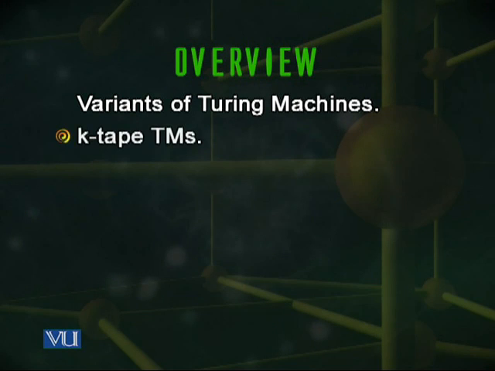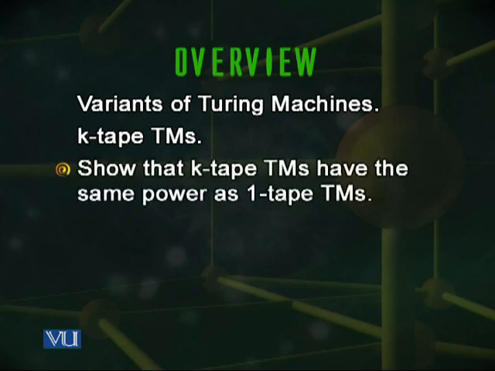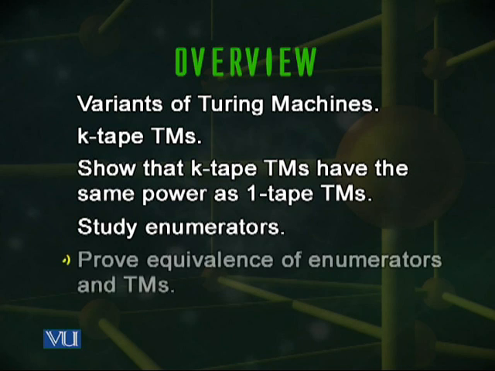We will talk about K-tape Turing machines and K-head Turing machines. Other than that, we will also look at another model of computation called enumerators. Then we will show that K-tape Turing machines are equivalent to our good old one-tape, one-head Turing machine, the simplest Turing machine that we can think of. Similarly, we will show that enumerators capture the same languages as one-tape Turing machines. In order to do that, we will have to look at a very interesting technique called dovetailing. So let us begin today's lecture.